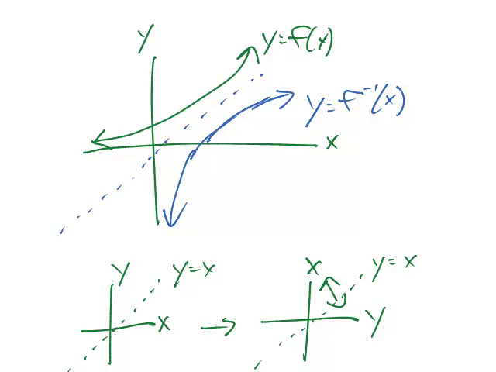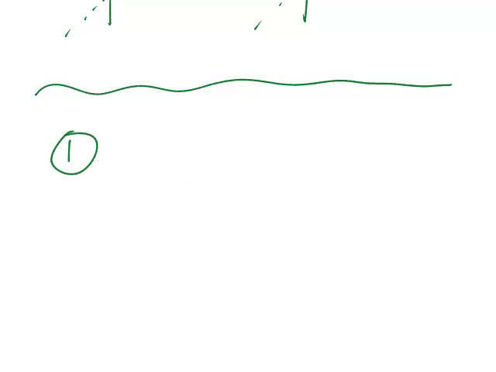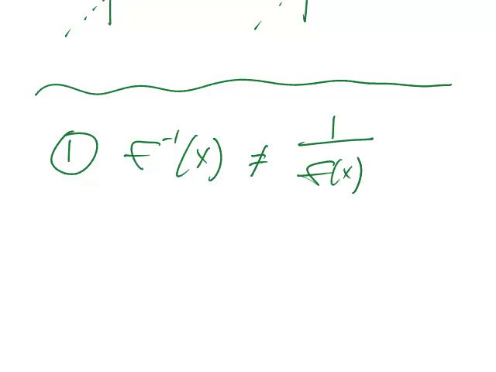Two things about inverse functions. Two very important things about inverse functions. Number one, f inverse of x does not mean 1 over f of x. Remember that when we have x to the minus 1 in an exponent, it means 1 over x. But when we do functions, f minus 1 on top doesn't mean exponent, it means inverse. There are very few functions where the reciprocal, 1 over, is the same as the inverse. It works pretty much none of the time, so don't do that.